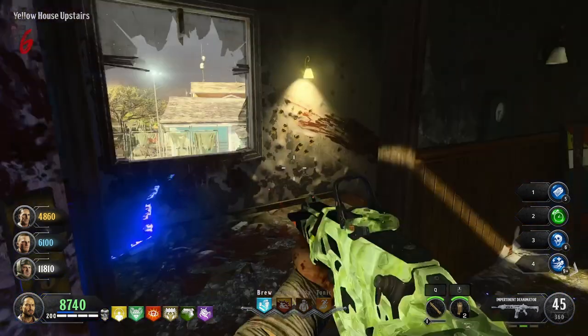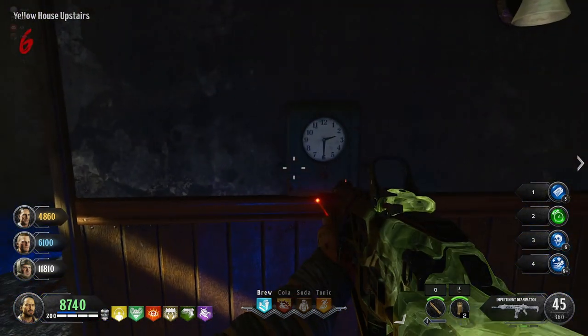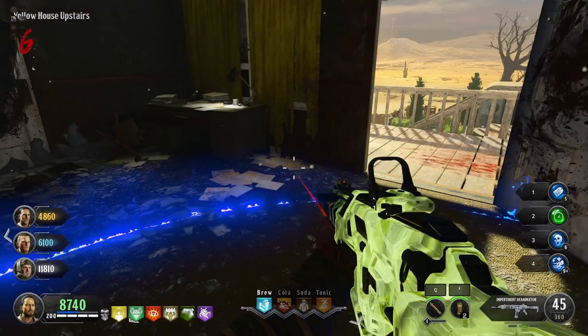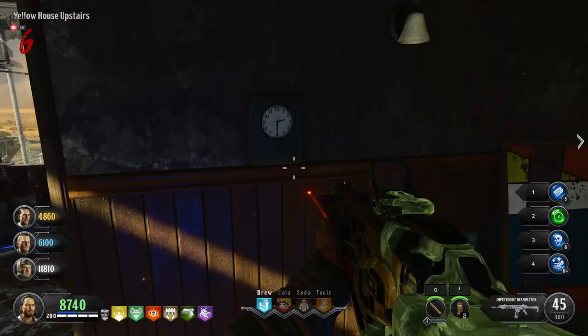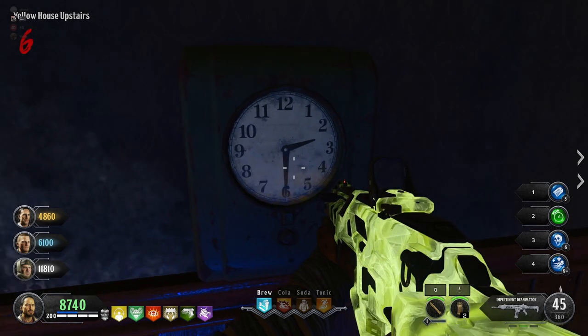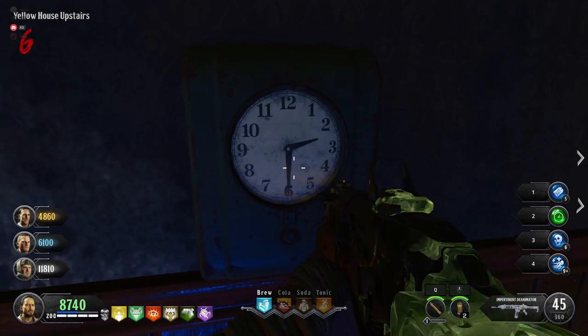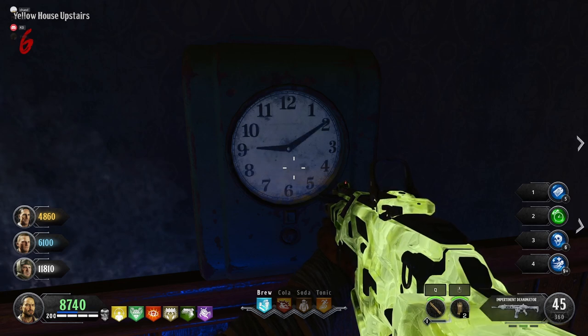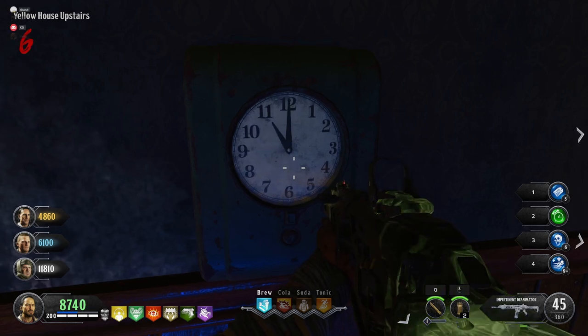Code sequence incorrect. System resetting. Okay. Wait, you said A was 230, right? A was 230, yeah. I don't know. Just hold it. Do you have to do it all again, or is it a whole new order? New order. Doesn't matter. Yikes.